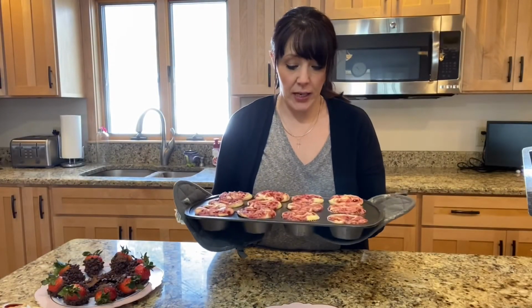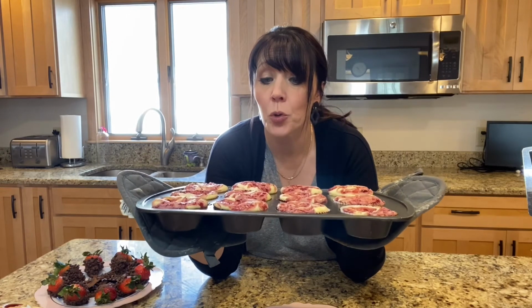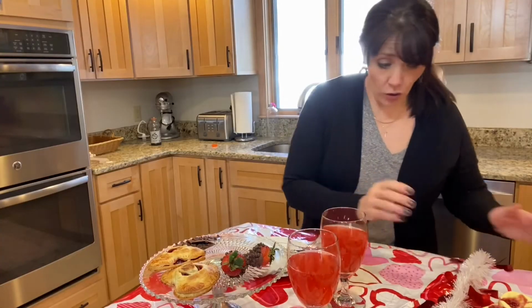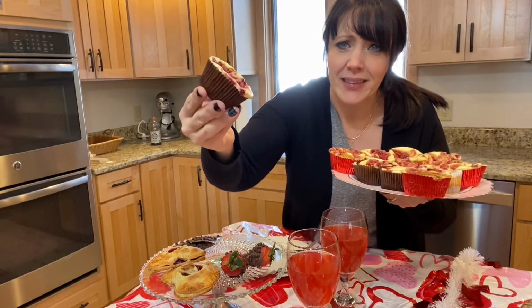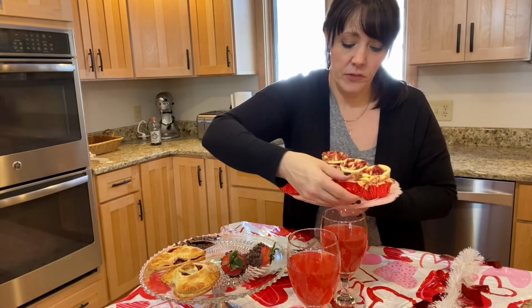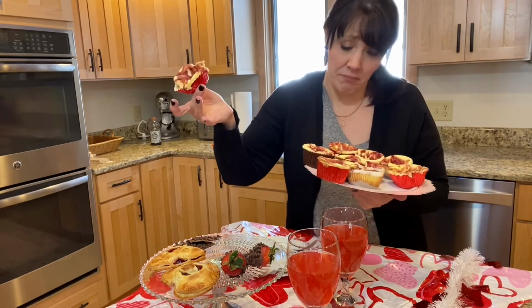Cheesecake bites are done. They're still a little jiggly, but that's okay with cheesecake. I don't know if you can tell. They're gonna keep cooking in here, so we're gonna let them cool completely before we take them out, okay? They're gonna be yummy. Cheesecakes have all cooled. They've sunken in pretty good, if you can tell. It's probably because I've whipped it up too much, I'm assuming. Some of them came out good, some of them not so much. I have a feeling they're gonna taste amazing. It took about an hour in the refrigerator to cool.